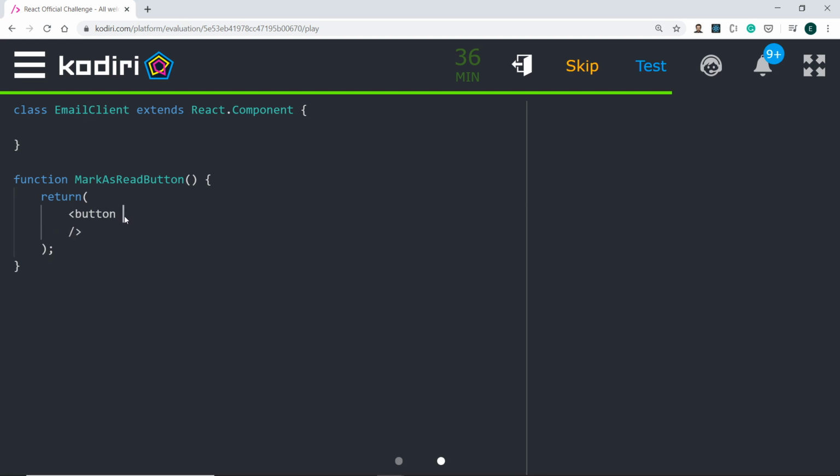Okay. So this button is going to have an on click, and when we click, we want to change the state on the parent component. So this parent component needs a constructor.